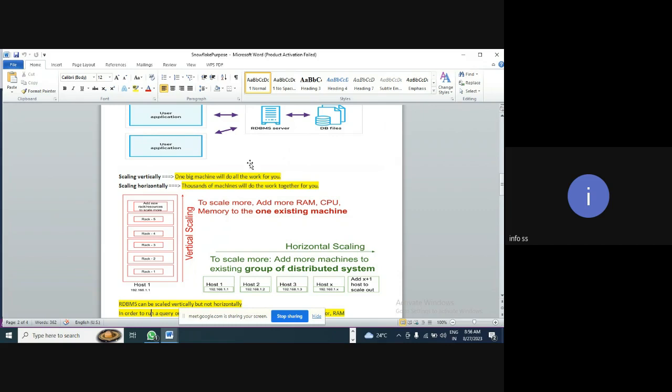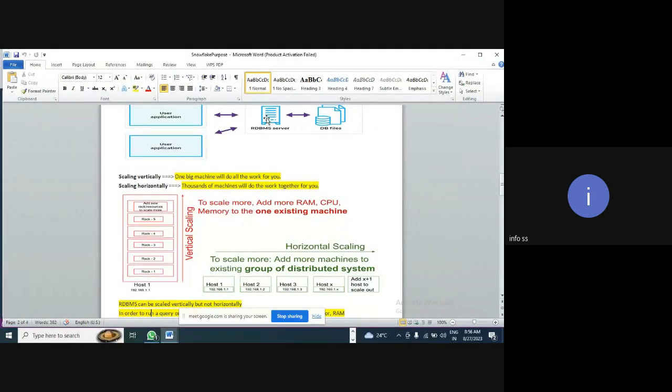Increasing the capacity, you call it scaling. Relational databases, you can scale them vertically. Vertical in the sense that to the same machine, you can add more RAM and upgrade it to a high-end processor. But there is a certain limit in terms of how much you can increase the capacity of a single machine.